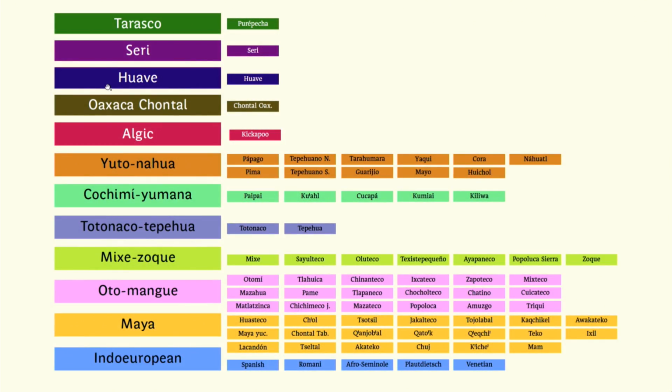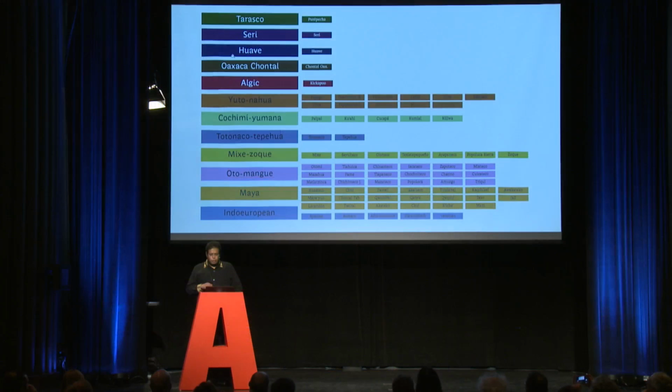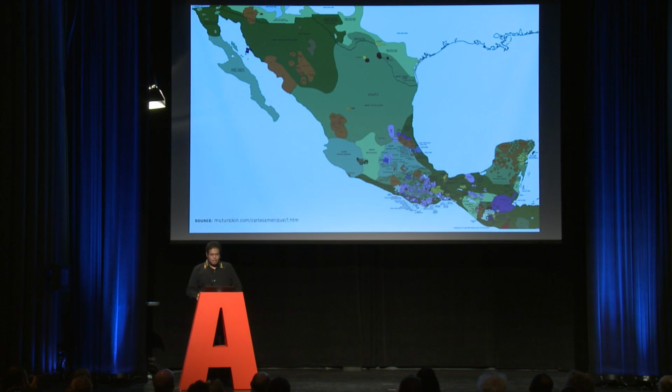Here I have this chart. We have 11 families, so you can imagine how different they are one from another. And we also have Spanish as the language that is spoken by most people, and some other languages, some European languages, for example, spoken by little communities. So one can think in Mexico they speak Spanish, but we have this scenario. And the map should look like this, with all those languages spoken there in Mexico.